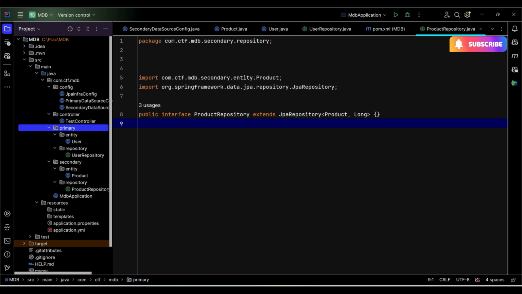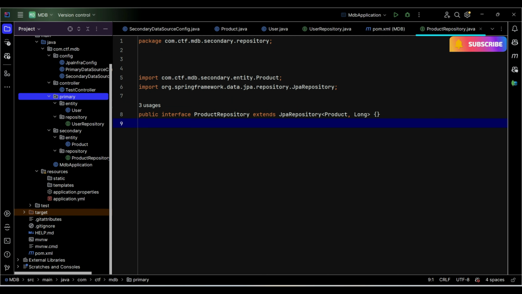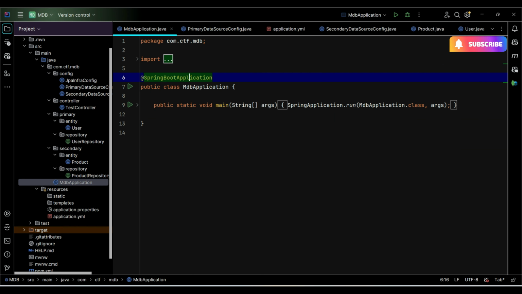Now notice that the entities and the repositories are very separated per database. This is very crucial to avoid the Spring scanning issues which occur when you are trying to load your system or bring your application up. Then at the main application, if you are aware, @SpringBootApplication has to be annotated, and then we write the run method where your application will run. Now we'll try to tweak this. We'll implement the CommandLineRunner interface over here, and we are going to run that at the start of the application.